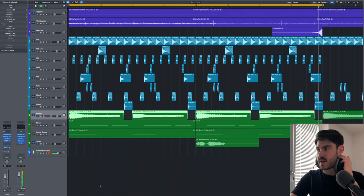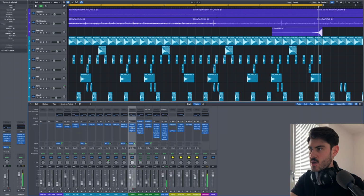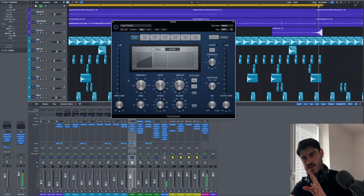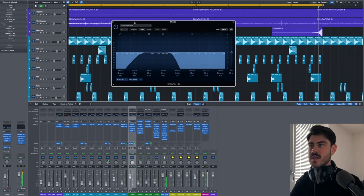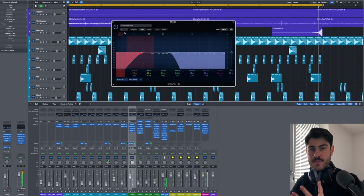So to me, that has got a really nice pitch fluctuation, some nice movement to the sound. I've added a little bit of compression just to take those erroneous dynamics out of it. Nothing too crazy on that one. You can see I've gone quite heavy with the EQ. I've taken out a lot of the top end, and in the low end, I've taken out the absolute sub, because I want to leave room for that 808 kick that's got quite a good amount of sub itself and fills that part of the frequency range.